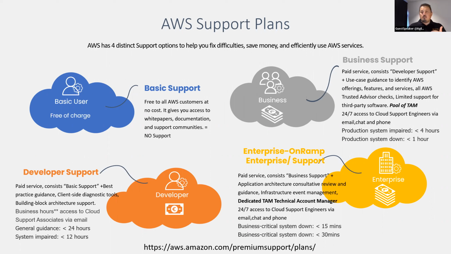So if we have a problem, if we open a ticket, we always contact our technical account manager first, but usually we also have a dedicated account manager from the Amazon side. If we are looking for resolution of our problems or tickets on the AWS side and couldn't find the answer, TAMs will find us the correct team, the correct place. And here SLAs are much better. For a business critical system impaired, I think it is 30 minutes. If it is down, they will reply in 15 minutes. This is the breakdown.